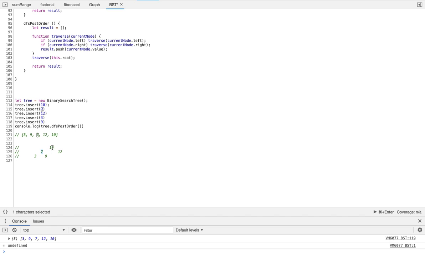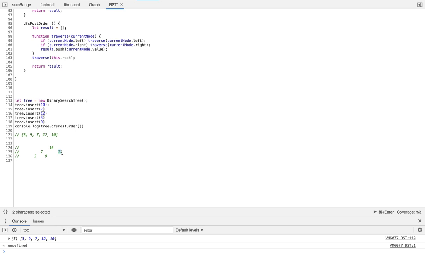But then we go back up to 10, but we don't push in 10 yet, because 10 has its children here, which we pushed in, but it has another child to the right. It has a right child, so we have to traverse to the right over here. And 12 doesn't have any children, so we can push this into the result.